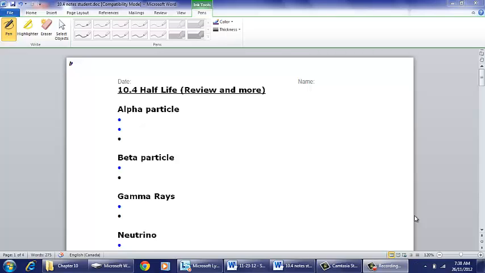In this lesson, we will be looking at half-life, and we're going to be starting with some review of some key terms. So you should remember that an alpha particle is really a helium nucleus, meaning that it has 2 protons and 2 neutrons. The symbol for alpha is like this, and we could also write an alpha particle as a mass of 4, 2 for the atomic number, and the symbol for helium. An alpha particle has relatively low energy, and an alpha particle has a positive charge.